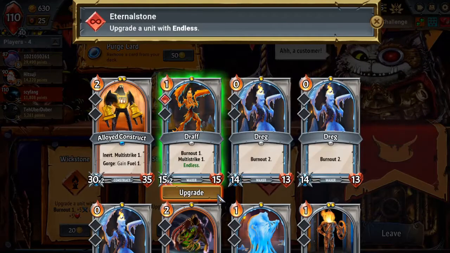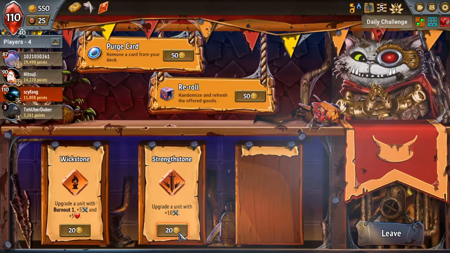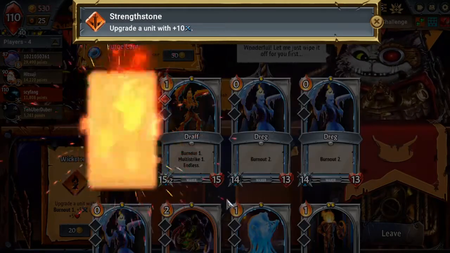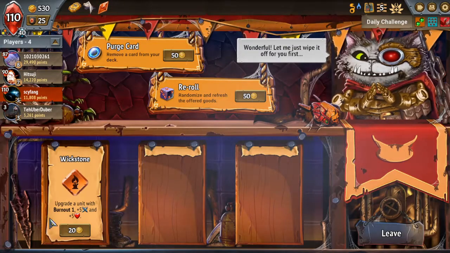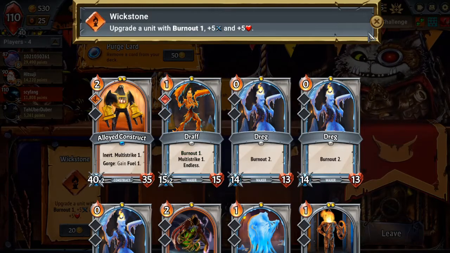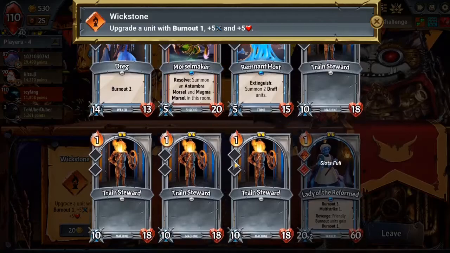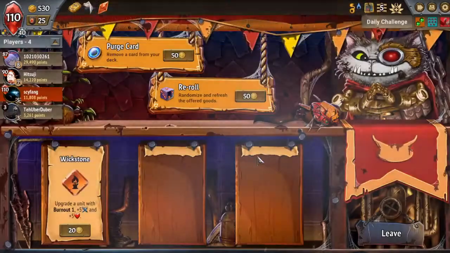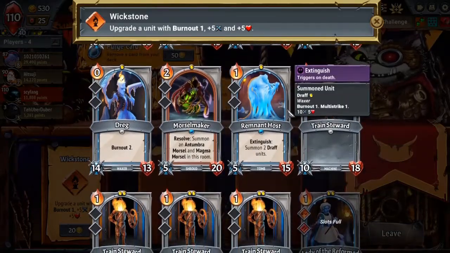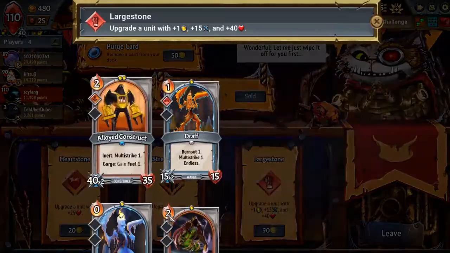Endless, so we're going to put Endless on our little draft guy. And we're going to try giving him as much damage as we can. We're going to go ahead and give this guy extra damage. We don't want to add burnout to anything. I mean, I could make him a burnout too, but it doesn't really give him that much attack. So I'm not really a big fan of that. Technically, there's a combo where you put Endless and Burnout on your host, so even if it doesn't die, it's re-rolling into 2 drafts every turn.